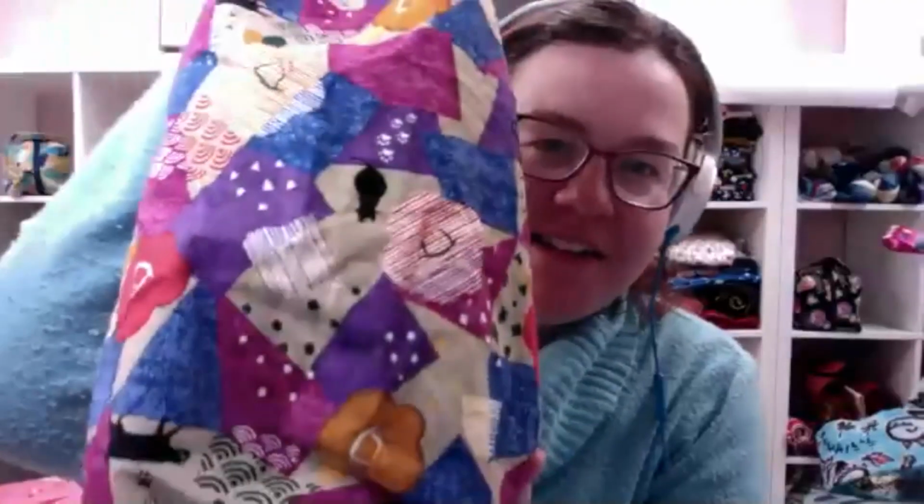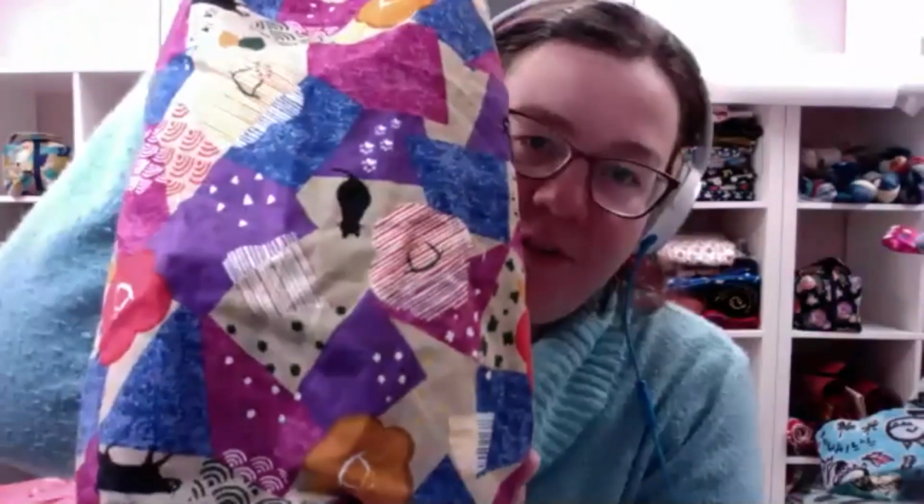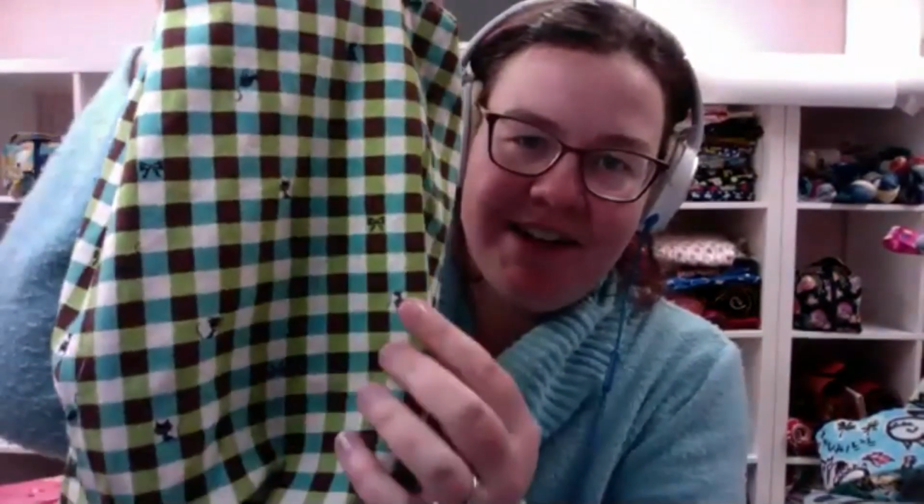And then this is another case of the sassy cat, because they show up everywhere. Why not? I know it's not quite the same as being able to go through the booth, so I will show as many here as we can. This is Sassy Cat on gingham, little itty bitty tiny cats. You can tell the little squares are smaller than my finger, so that's always fun.